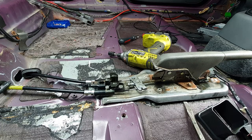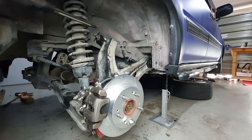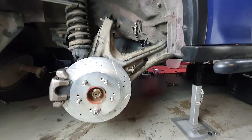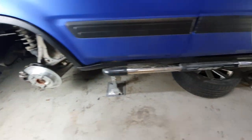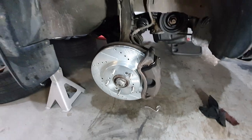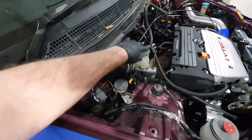Right, I'm happy with the setup, so I'm just gonna chuck everything back together and that'll be a wrap. And that's an RD1 with a rear disc conversion. How good. Even managed to get the front upgraded nicely. Got it bled, fluid level's good.